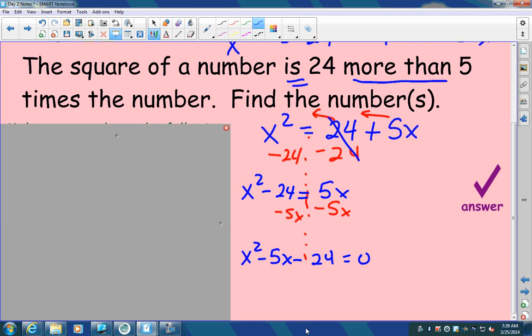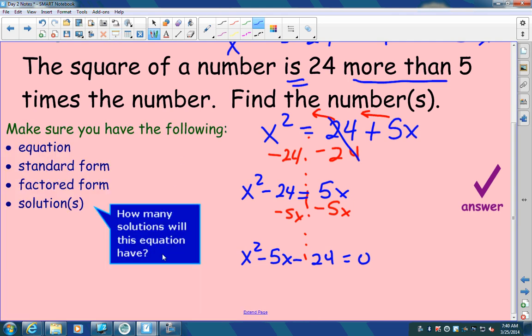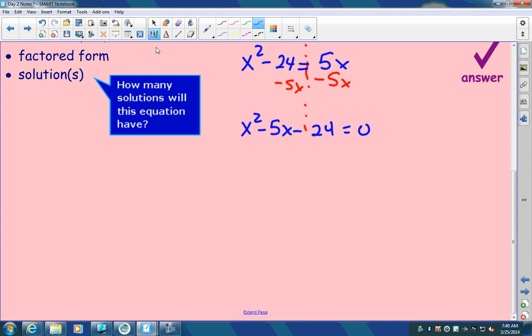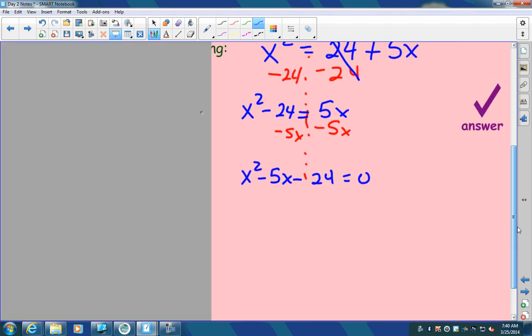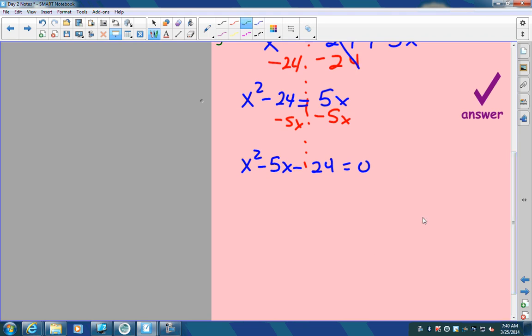Now we're going to go through and factor this. All right, does everybody have this so far? Now to factor, step 1 is GCF. Is there a GCF I need to worry about? No. Step 2, I need to slide. You only slide if there's a number right here. Is there a number besides 1? Nope, I don't even have to do that. Good deal. All I have to do is go straight to factoring.